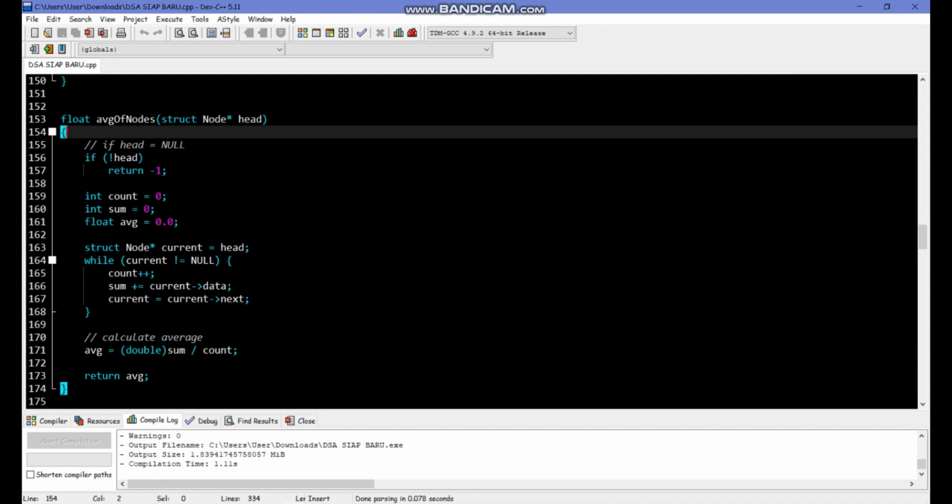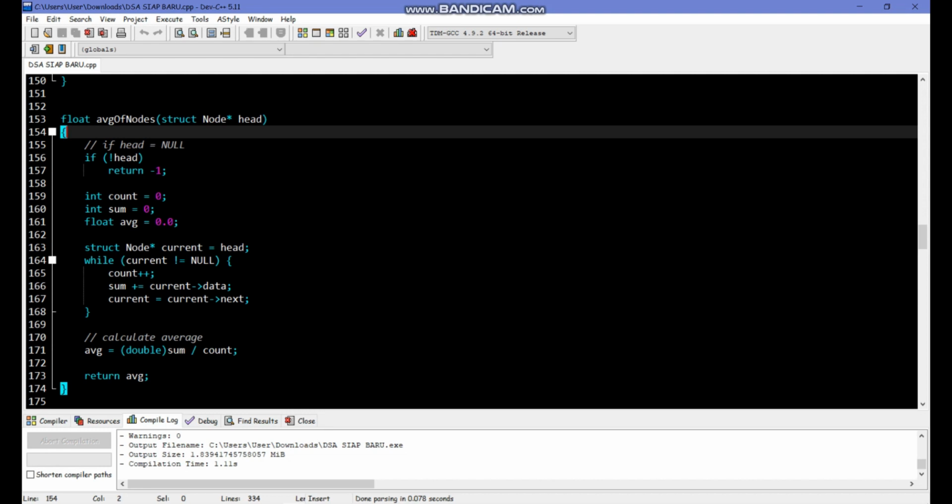My name is Aqilah Hanim binti Mohamed Taufik, and I will now explain how we found the average of nodes in both the linked list and also the binary search tree. Both of these use the same function, which is the average of nodes. So first of all, we declare float average of nodes, and then if head equals null, if it is the head of the list, then return -1.